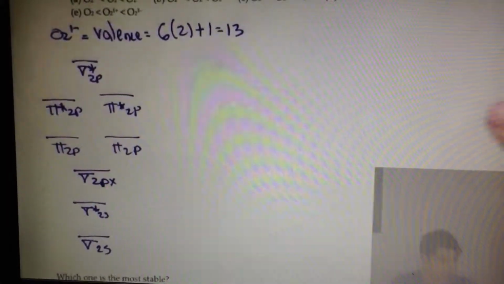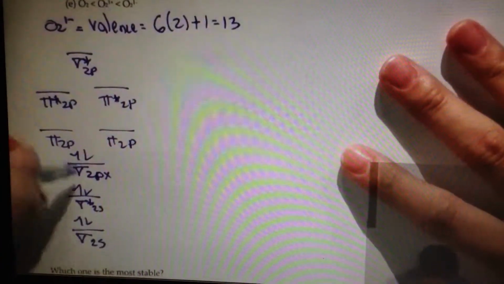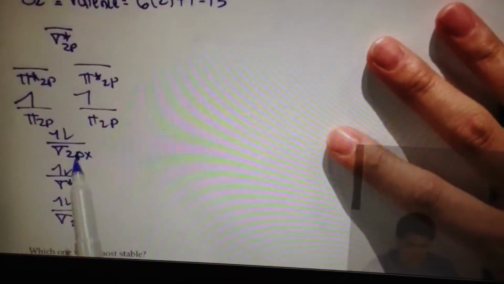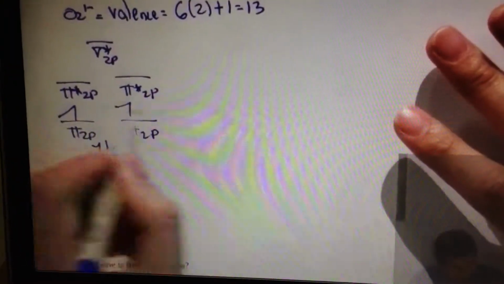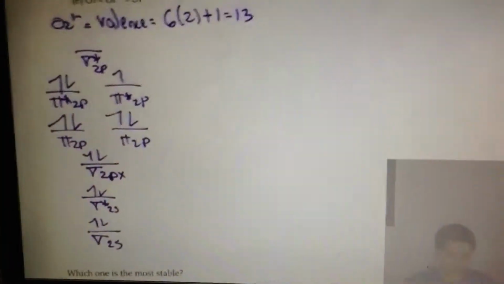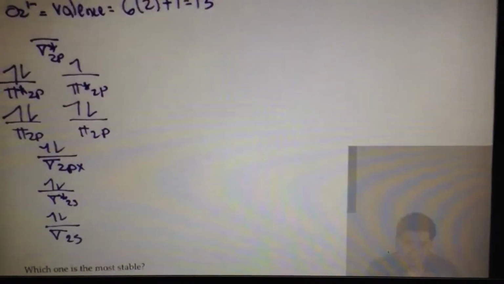So everybody look up, please. Here's how we do it. Go 1, 2, 3, 4, 5, 6. I filled in from the bottom up. Then 7, 8. What rule is that? Just start filling the degenerate orbitals one at a time. 7, 8, 9, 10, 11, 12, 13. That's a pretty diagram, if I say so myself.